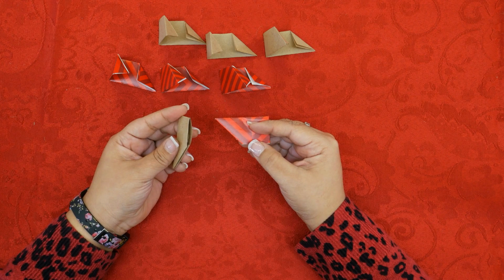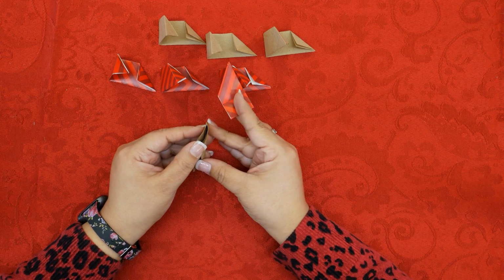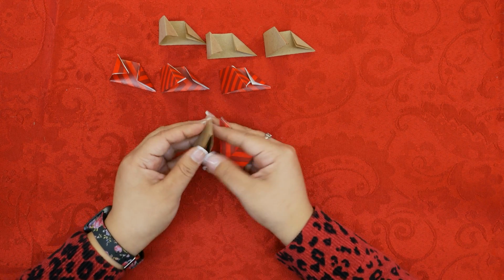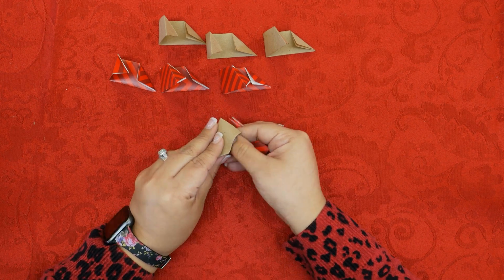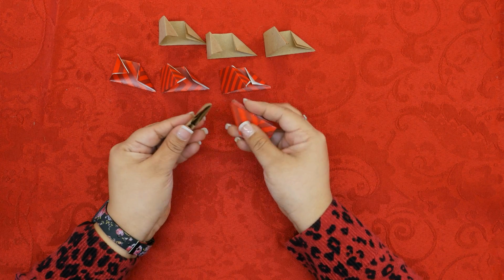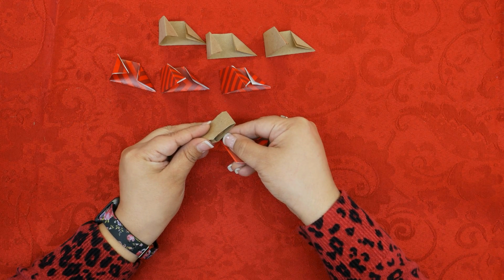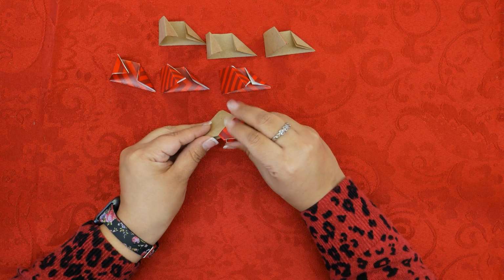Because what we're trying to do is the inside of your elf shoe here has little pockets like this. So what we're going to do is the point of the shoe will just go inside the little pockets here. Let me open this one up a little bit more so you guys can see what I'm doing. Okay, so see how there's little pockets there? That point will go right into that little pocket there. Okay, pocket, and then another pocket there. And you're just gonna slide them in, just like this.